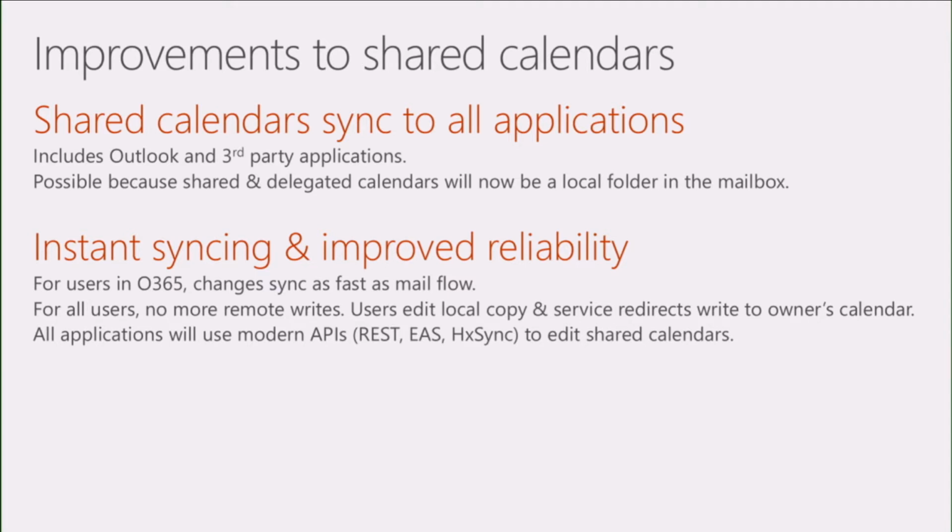And improved reliability. Outlook Desktop, Outlook on Windows is making huge changes to how they edit calendars. They're going to start making edits to shared calendars via REST APIs, so this will be replayable actions. So we in the service know exactly what Outlook on Windows is trying to edit, what Outlook on Mac is trying to edit. All of this will be the same API, so we in the service can do the right thing and make sure that that case where you have that delegate who accepted a meeting and it never got on the principal's calendar or something like that happens.